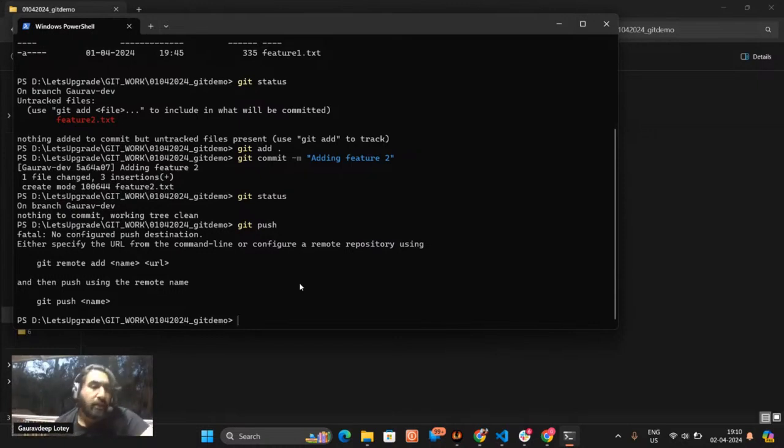That is, where do you want to push? So if I want to push things to the remote, then give me the remote name. What this means is that we will only be able to push if we are working with a remote, right? Currently our repository and the working directory are all on local, right? So if our code is on, you can say, origin remote, even that will work.